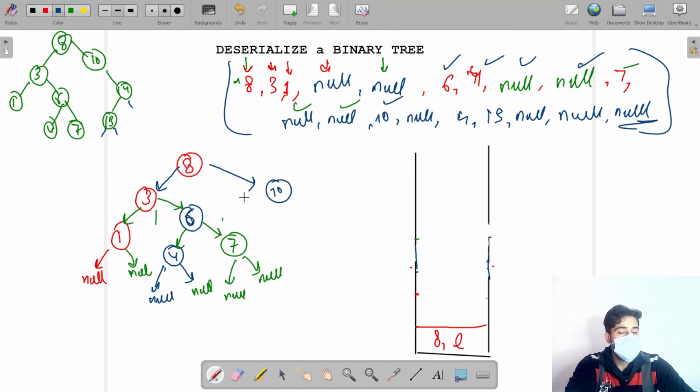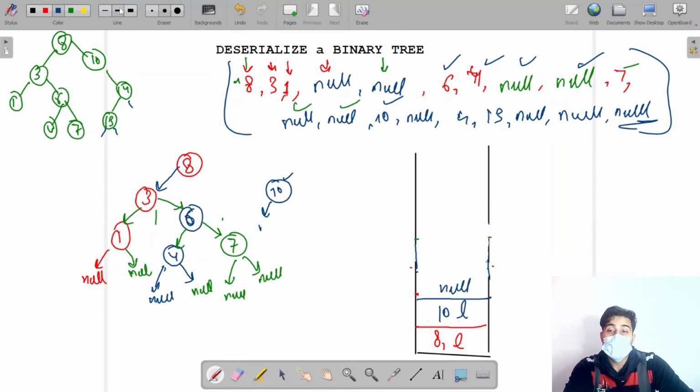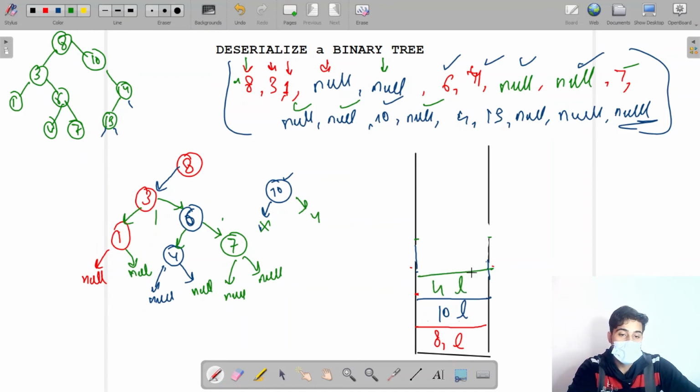We get this 10, we make a new node. I'm really very sorry. At first a recursive call node will be created, and a recursive call will be made towards the right. So we start exploring the 10. The first thing is to make a call toward the left, and we come to know that 10's left is nothing but null. So we backtrack from that side, and here x gets added. Now let's make a call towards the right, and at the right there is 4.